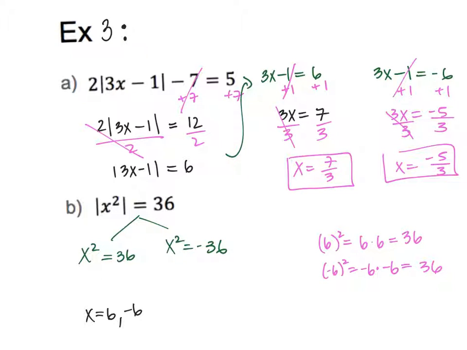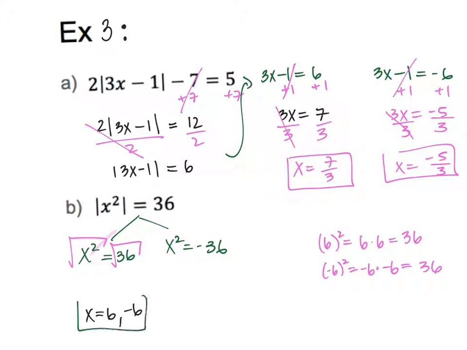Actually, if you guys didn't know this, how you get rid of a square, like this 2 here, is you can take the square root of it, and that actually cancels out the square and the root, but anything you do to one side, remember, you got to do to the other side. And so you guys probably know the square root of 36 is actually 6. But here's the thing that no one probably told you: when you take a square root, you get the positive and the negative number of it. So every time you take a square root and you know what the positive value is, just also include that negative value of that number. So here's the answer for our first equation.